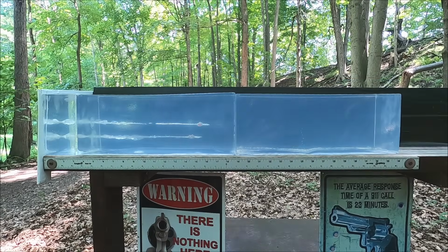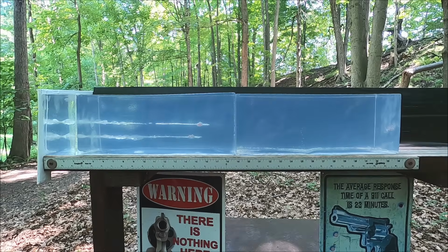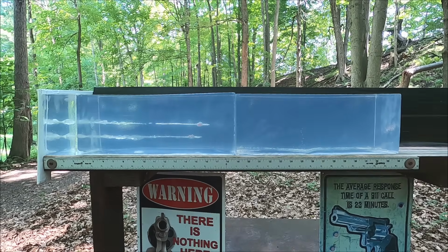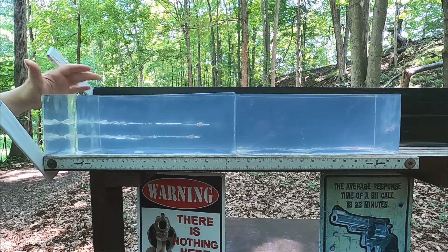All right, I'm honestly surprised by that performance, and I'm also surprised by that recoil. The first thing that always happens, even though I understand that the recoil is low, is I'll go to shoot the ballistic gel block and flinch a little bit thinking there's a lot of recoil because it's a Magnum, and there's almost none. But considering there's almost none, I'm really surprised at how well this did.